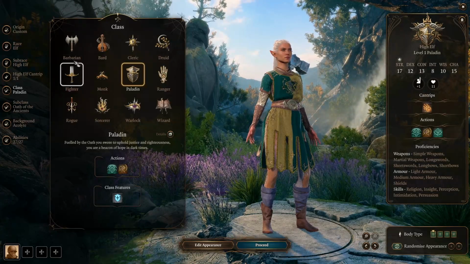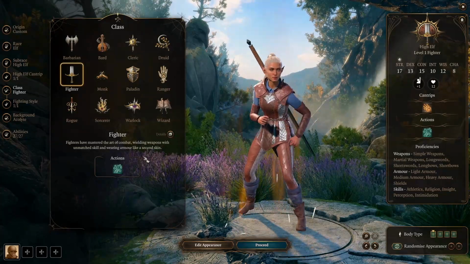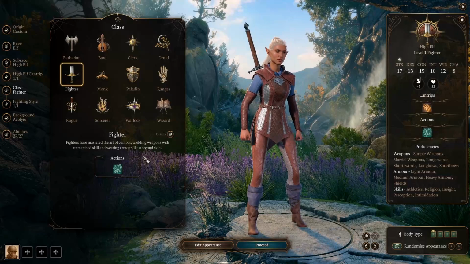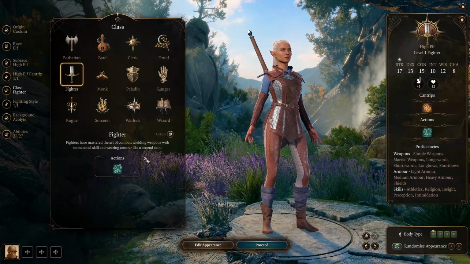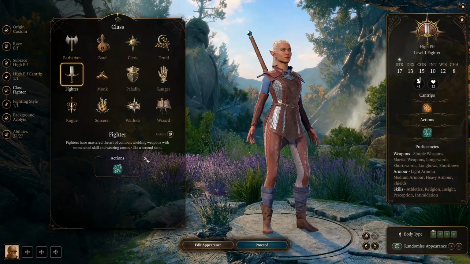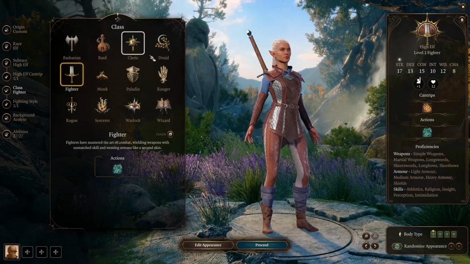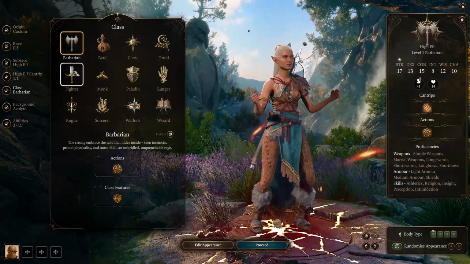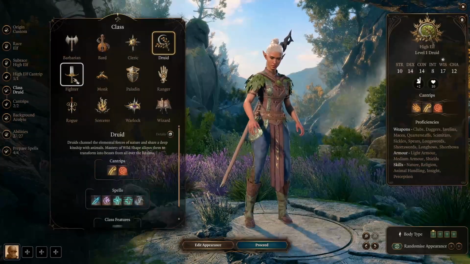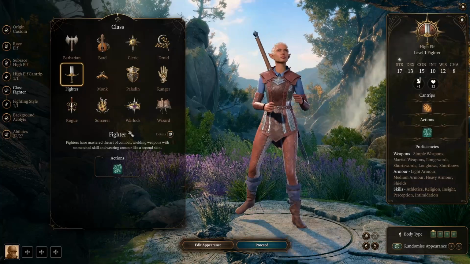I think when it comes to the philosophy of how you should be building your party, you're definitely going to want to tank it. You're going to want a range DPS. You're going to want a caster of some sort, which could also be your range DPS, and you're going to want a healer, right? So, first things first is you're going to have a choice between Barbarian, Fighter, Paladin, and Druid, okay? We're going to actually go with Fighter here.